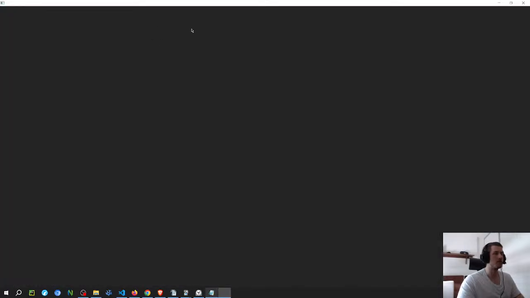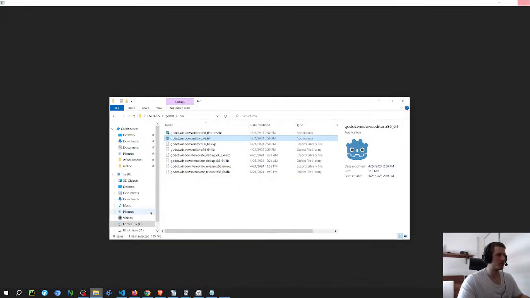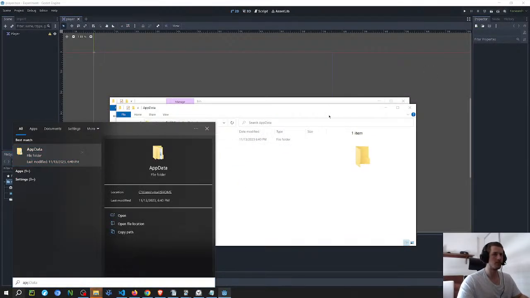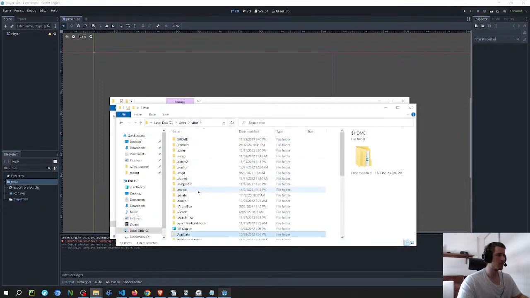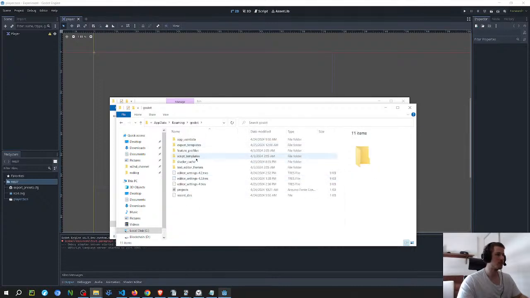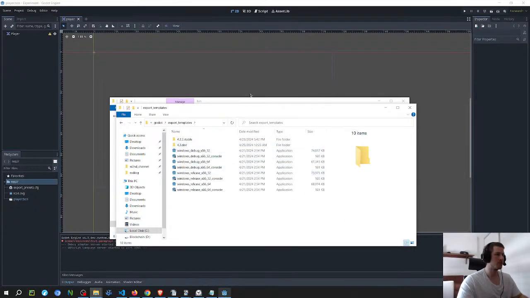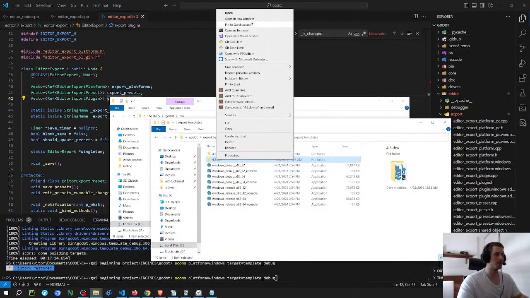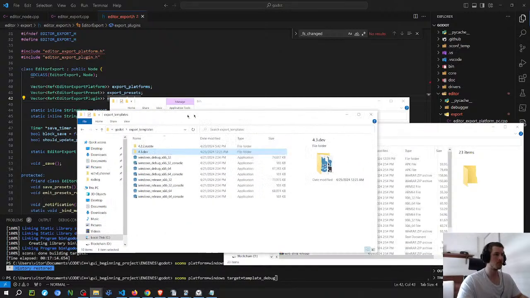So here, oh yeah, this is weird actually, because it's opening the project manager there. Yeah, the thing that I did yesterday was compile the engine, and I transferred the files from this thing here to the app data. So I'm going to open there. What I did was just remove the stuff that I had on the 4.3 dev, and I had to change the name as well. And then I just compiled.